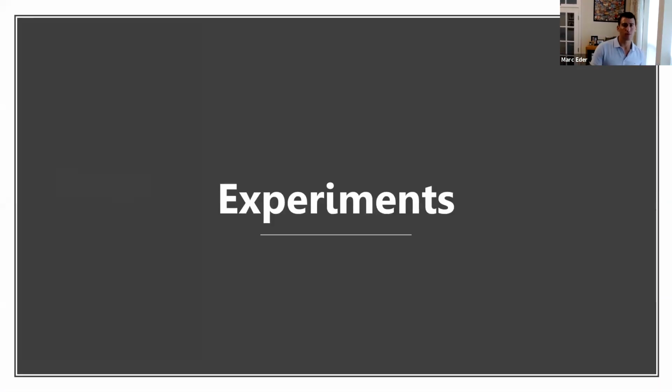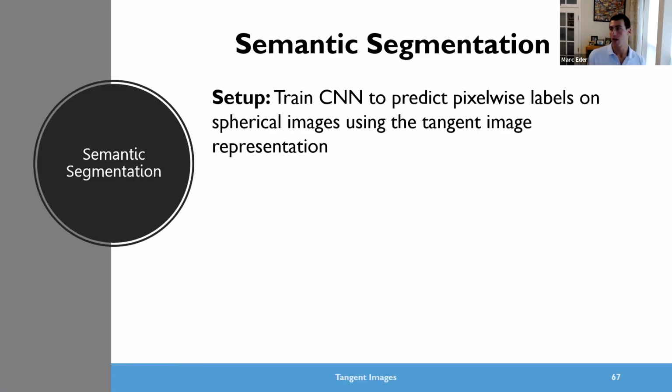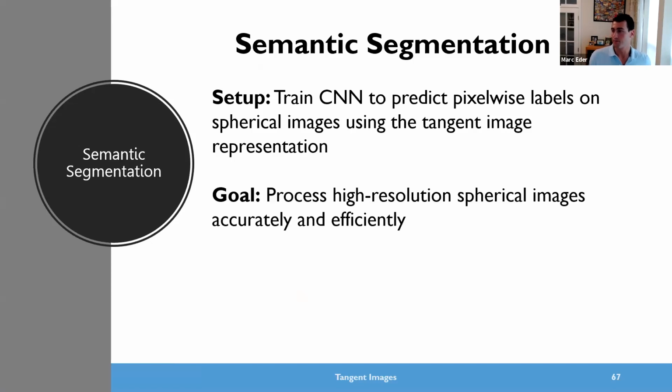So I'll go through some of the experiments we ran. I'll refer you to the paper because I know we're coming a little long on time here. But we'll mainly focus on some of the qualitative results. Let's look at how they perform. The first thing we did was we applied semantic segmentation. Our goal here was really to hit high resolution semantic segmentation.